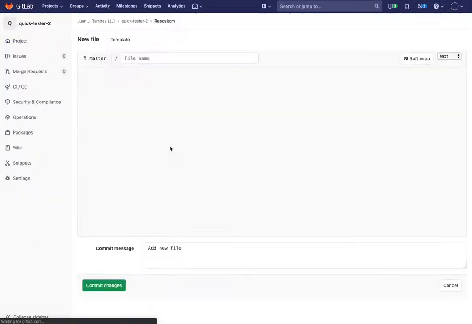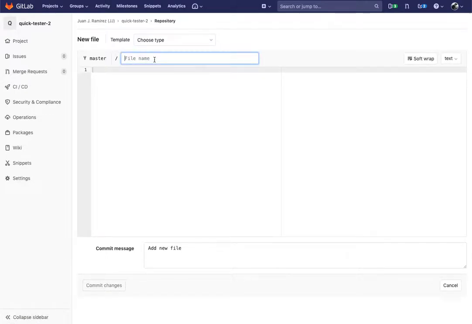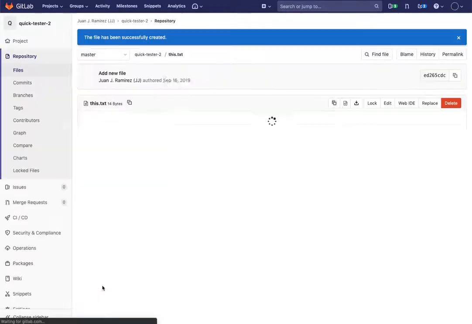We're gonna create a file quickly. This is a file, and I'm just gonna call this txt, and then I'm gonna commit the changes. All right, so now this has been successfully created.